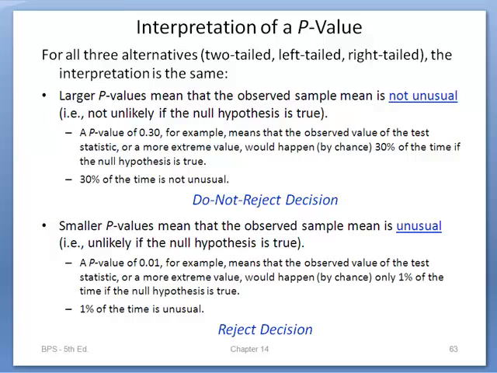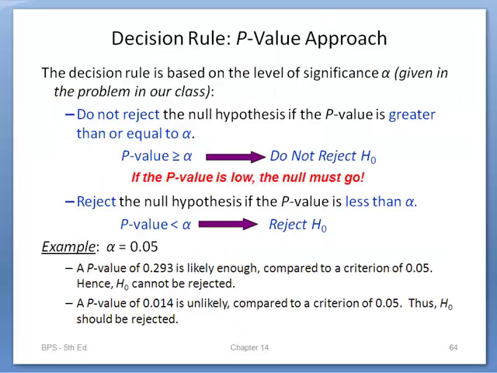Now, what is too small? What's large, what's small, that type of thing, that's going to be based on a particular alpha, that level of significance I talked about earlier. What we can do is we're going to see that if our p-value is less than a particular significance level, that's when we're going to reject the null hypothesis. And that's what we see right here. If our p-value is greater than or equal to this level of significance that will be given to you in the problem, you do not reject the null hypothesis.